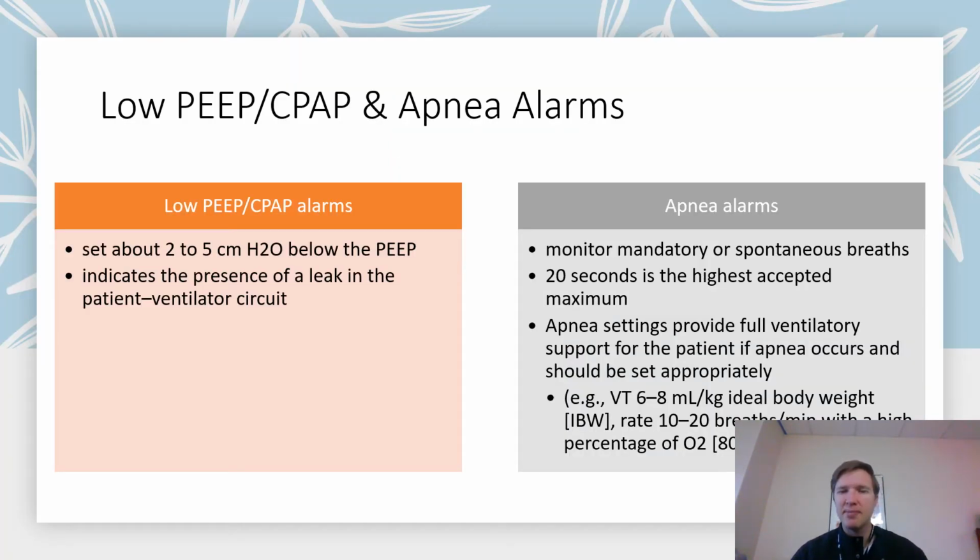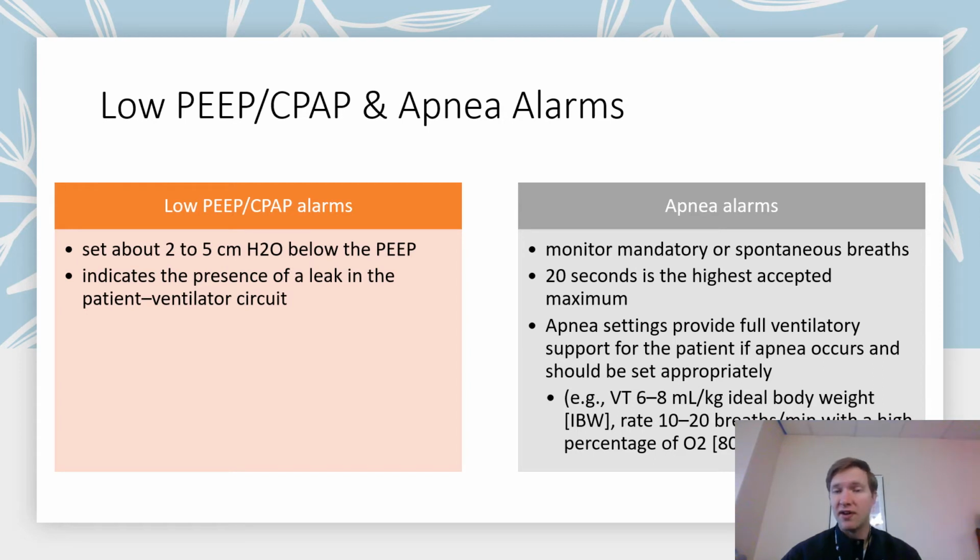What about your low PEEP or low CPAP and apnea alarms? Well, let's talk about low PEEP and low CPAP alarms first. So low PEEP or low CPAP alarms usually sit around 2 to 5 below the current PEEP. So if you have a PEEP of 6, then you would set your low PEEP at 4, right? So that's something that you can do, and that's going to help if the ventilator has that alarm. That's going to help detect leaks earlier on than just having it set at 0 or 1, right? So that's going to help you identify those sooner, so hopefully that avoids any potential harm or risk, right? It's more conservative to set these tighter.